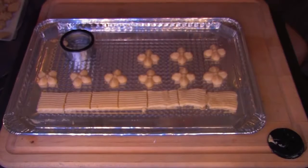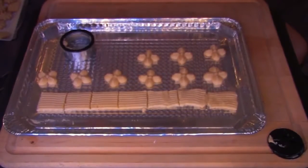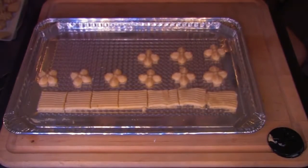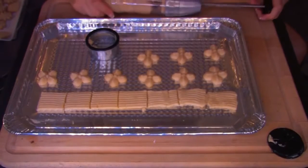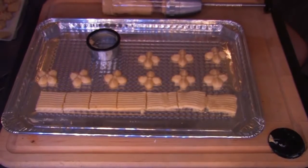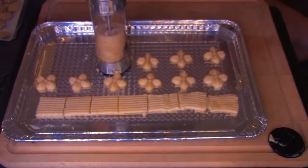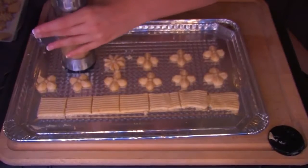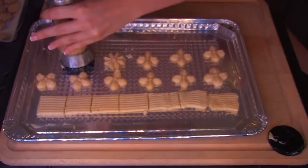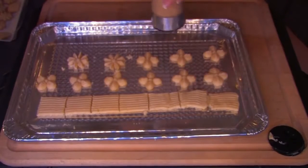Oh, at this point, I'm putting more dough in. I had kind of rolled it into a log, so I placed it into the cookie press. Pushed it down. And I think now I'm about to change out the disc to the other flower, the one that has lots of petals. Okay, and click. And click. And click.